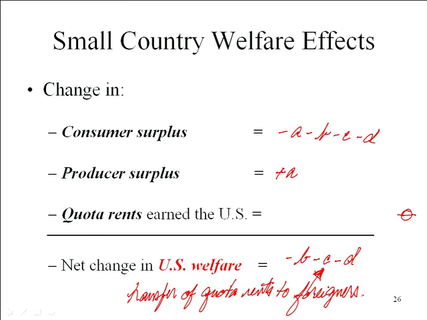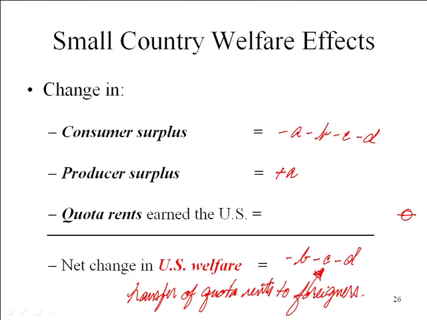In some other instances, the licenses have been given away to individual companies with the requirement only that they be used within a certain country. This was particularly true prior to 2005 under something known as the Multi-Fiber Agreement, which said that a whole bunch of countries around the world owned import licenses, both for the United States and for the EU, for textile and apparel imports into the U.S. and to the EU. Again, we know that it's going to cause a much larger loss in U.S. economic welfare, but it was essentially a way of trying to generate more economic activity in relatively poor developing countries. So there may be considerations beyond just what's happening to U.S. economic welfare in terms of why you want to do some of these things.